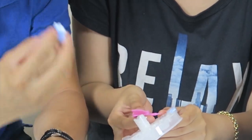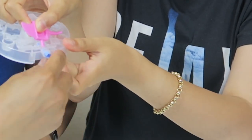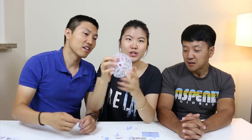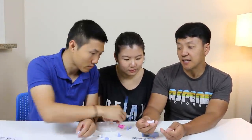Didn't get filled. Whatever. Oh, by the way, before filling your next toy, you gotta use this little tool to clean out all of the chambers. Notice that? Or else the next time, you won't be able to get the wax to flow through. So make sure that this is fully cleaned out with this tool. Let me point out something. This is way less amazing than I thought it was gonna be.